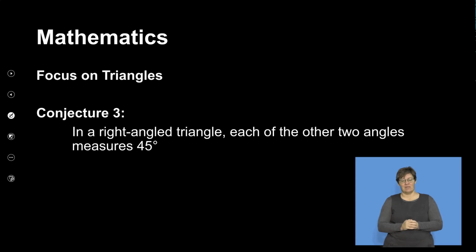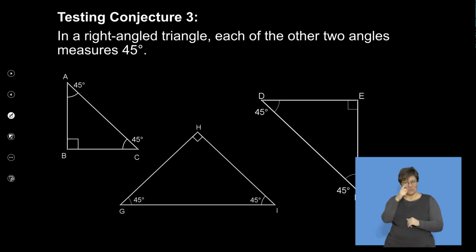Now, a third conjecture in our lesson is, in a right-angled triangle, each of the other 2 angles measures 45 degrees. Now, I know for a fact that as you are sitting there, you already know that this is really not always the case, right? There must be a certain special condition of that right-angled triangle that will make this true at all times. I know you know it, so yes, exactly what you are thinking now, that's the correct one. But let's just try and see the examples of what we are trying to look at.